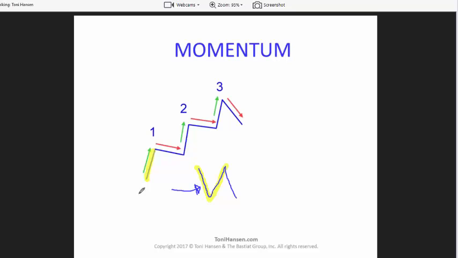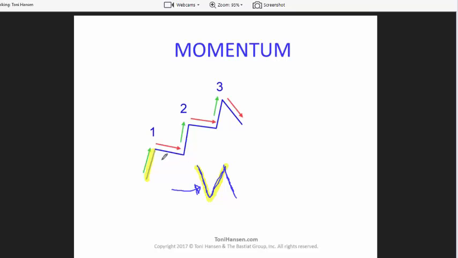I don't use things like a 30% incline or 40% incline, because when you change the scaling of your charts, that's going to change your percentage. I've seen people refer to that in the past, but you really cannot rely on that. Instead, look for those periods where you have these V's and inverted V's, and that's going to give you an idea of where typical average momentum is going to be.